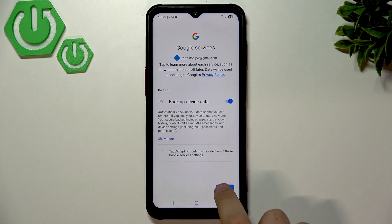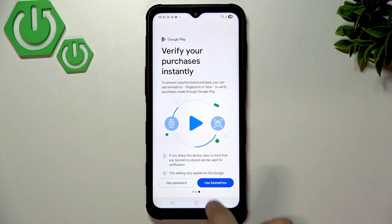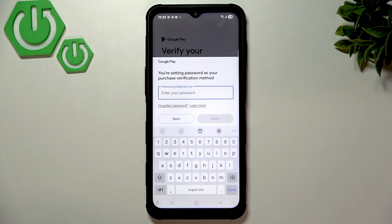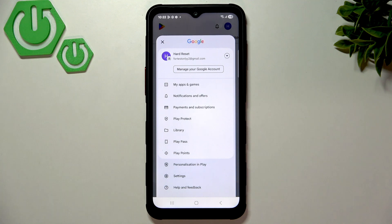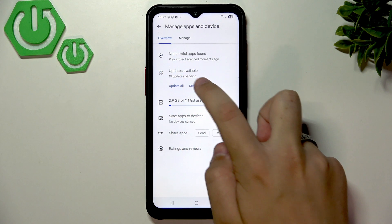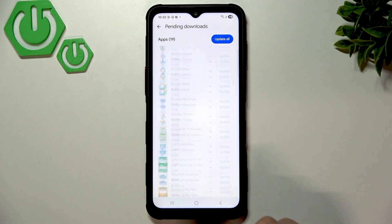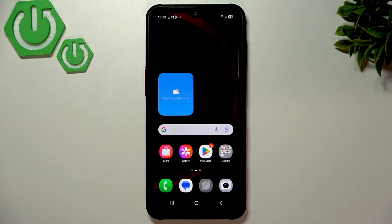Make sure that 'Backup device data' is enabled. Now we are ready to update our apps. Here you can verify purchases instantly using biometrics or a password — since we haven't set up biometrics yet, go with the password. Once the Google Play Store loads, click your avatar, go to My Apps & Games, click 'See details' under updates available, and then click Update All so they update in the background.